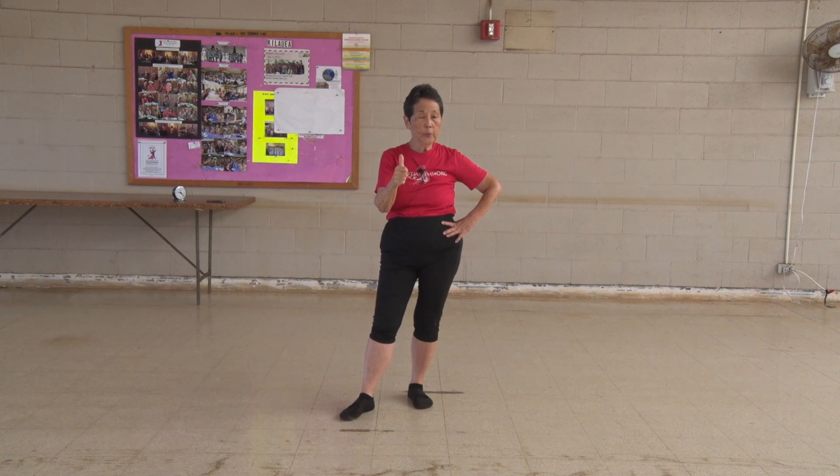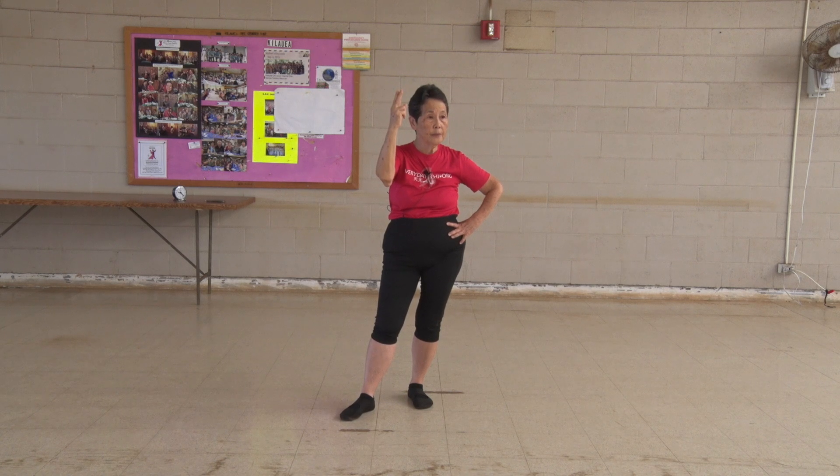So we're going to shift our weight, we're going to swivel on our axle, and we're going to counterbalance. And let's see how that works. So this time we're going to come forward, but we're going to use the Yang 16 form to apply to our footwork that we've just started.